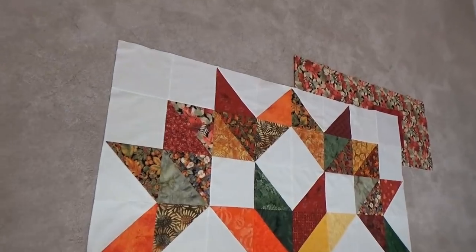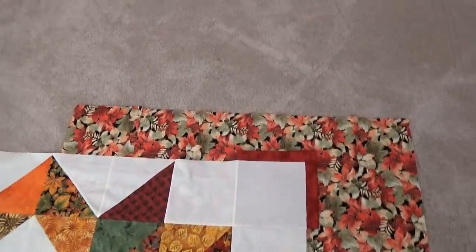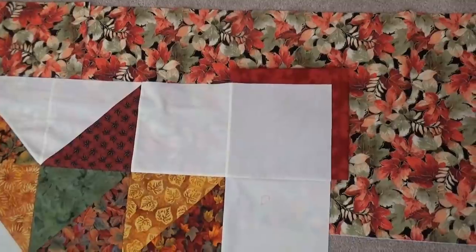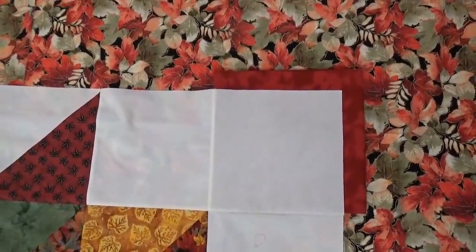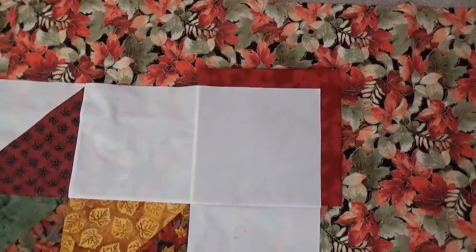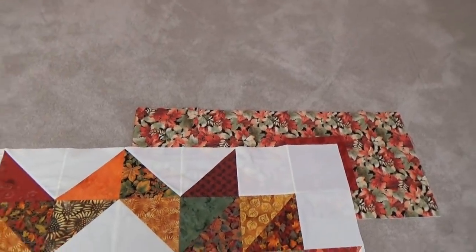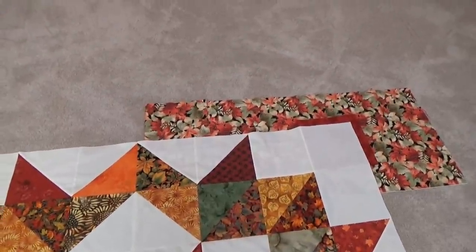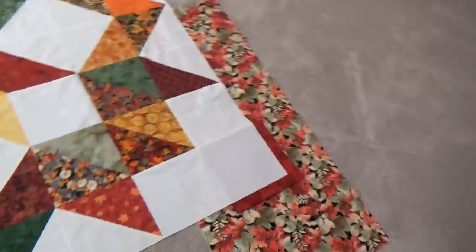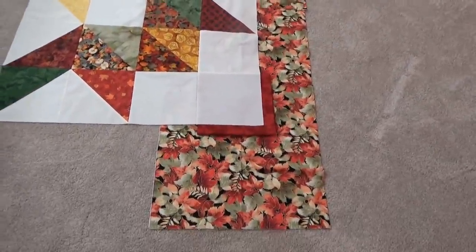So here is what I'm using so far. I don't have my lights in here, so hopefully you can see this good. Let's go down, clown. That right there is what I'm going to use for my wide border and my skinny border. That's my plan, anyway, so far. It's my favorite that I've found. And I love that print on the outside of it. I think it just extends the quilt. I think it just makes it look like, hey, the quilt doesn't stop until you get out here.